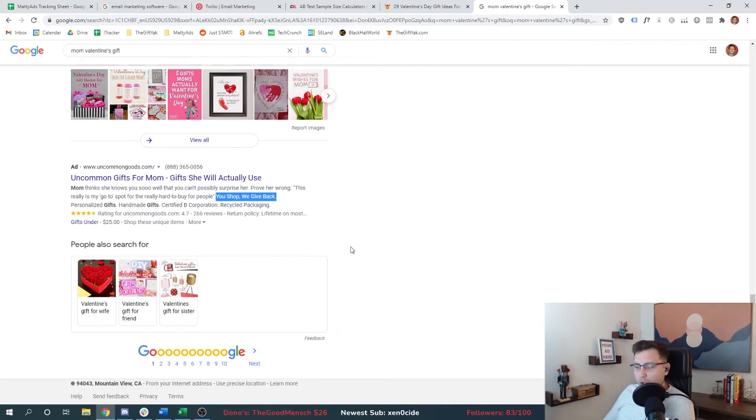And then this ending point, right? The end of your description should generally be a call to action. So you got to tell somebody, hey, come and buy, come and get, come and look, come and see, come and watch. Whatever it is, tell them to do it. Instruct the user. In this case, they're almost doing some type of social giving call to action here. I don't particularly like it. It says, you shop, we give back. They're basically virtue signaling a little bit, right?